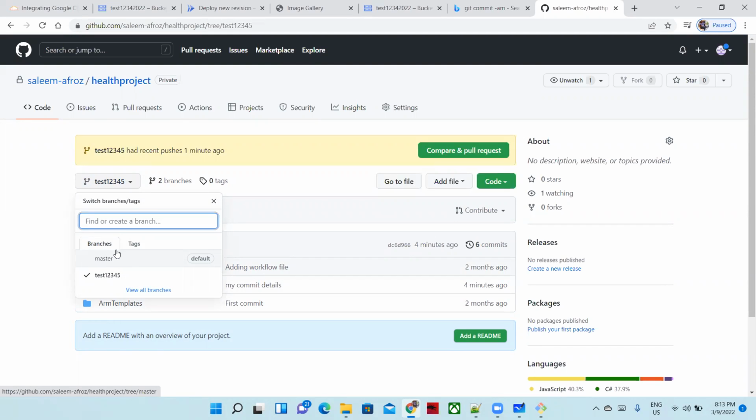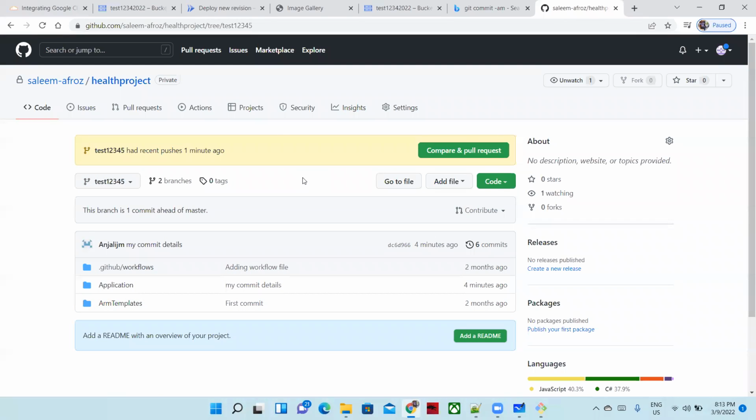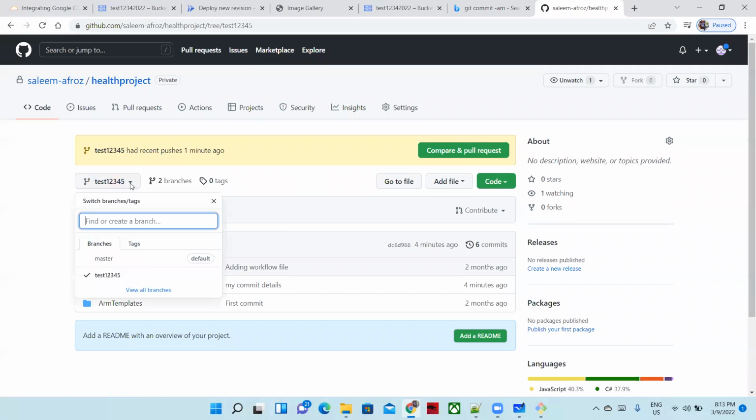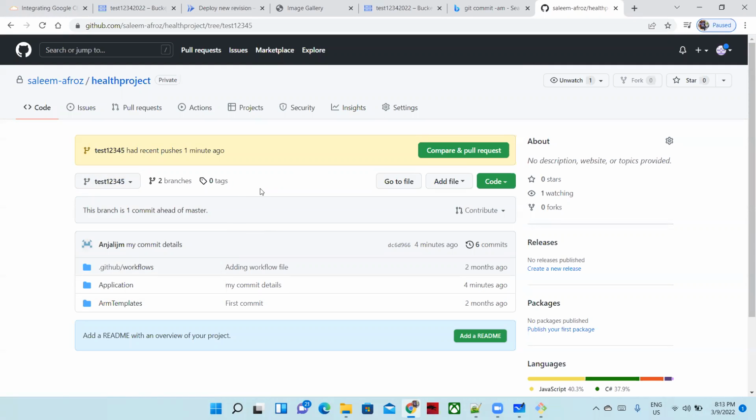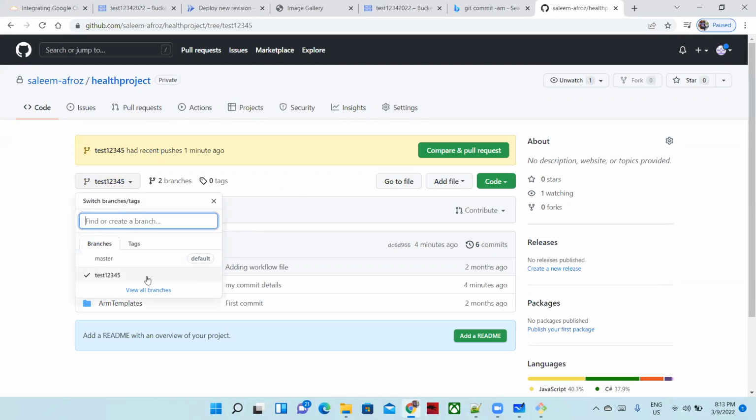Don't forget such small things. Sometimes, especially with my junior developers, they check in the code but don't change the branch here, and simply say my code is not available in the Git. I'm just recalling this because you may face such a scenario. So please make sure you switch here to whatever branch you created. If you see here, view all branches. If you have created more than one branch, they would all be available, 5, 10, 100, 200 branches. Just switch to your branch where the changes happened, then accordingly you can raise the PR.